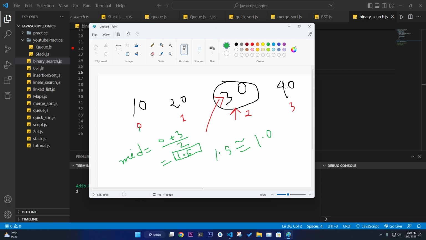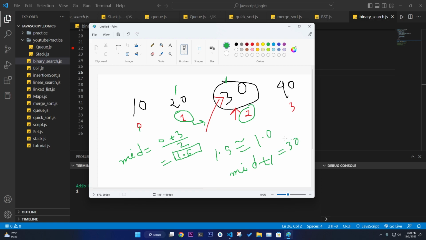If we have 4 elements, either 30 or 20 can be the mid. But in this calculation, I have taken 20, which is index number 1, as the mid value. If the target value is on the greater side of 20, which is 30 at index number 2, we need to increase mid by 1.